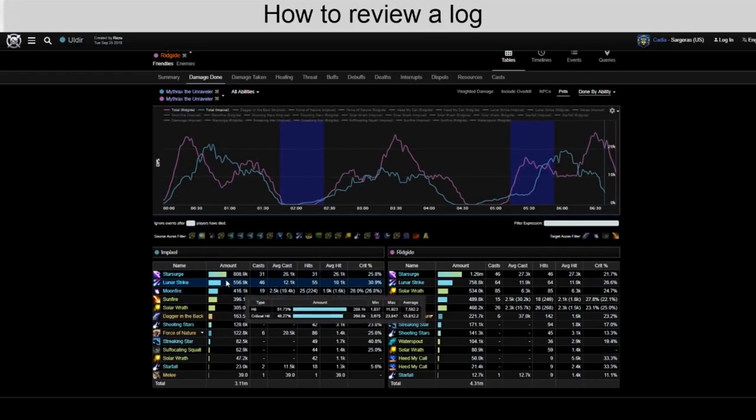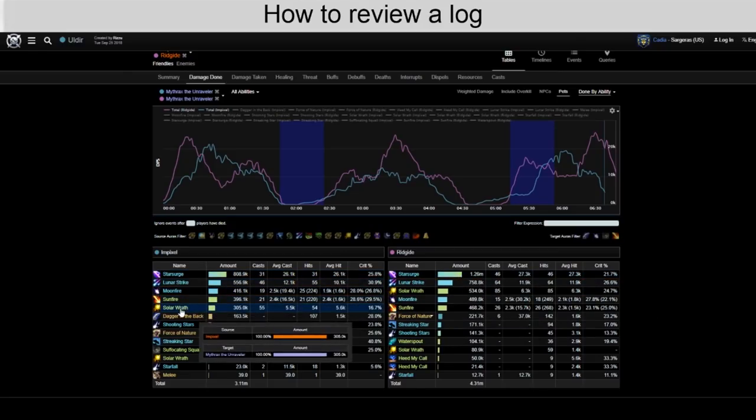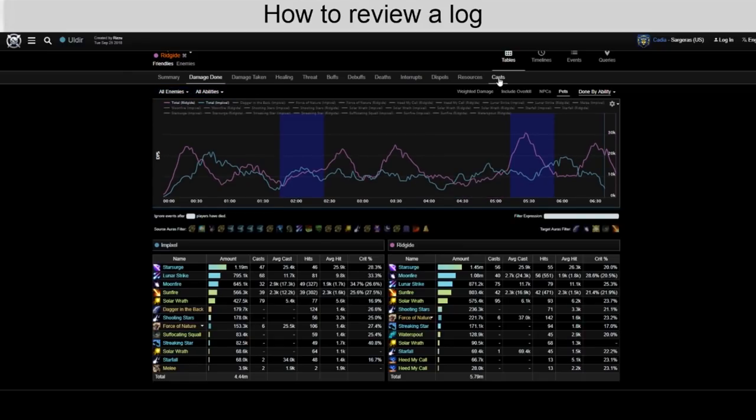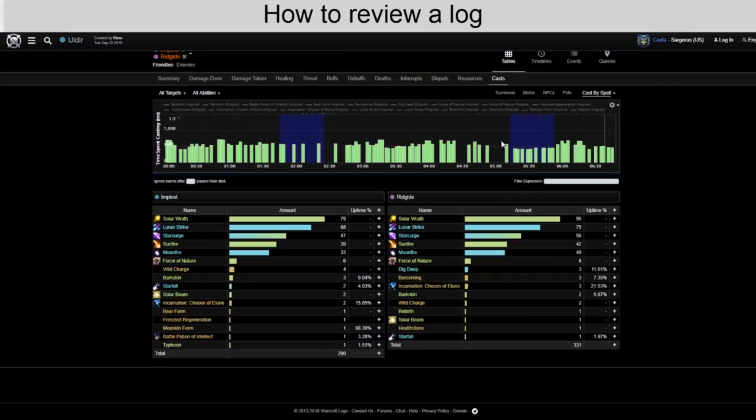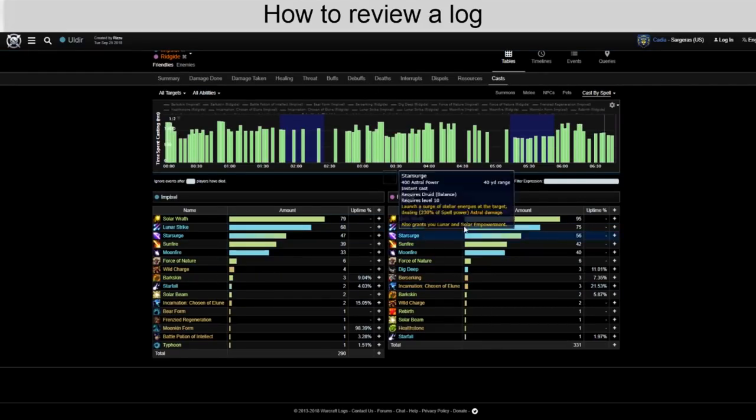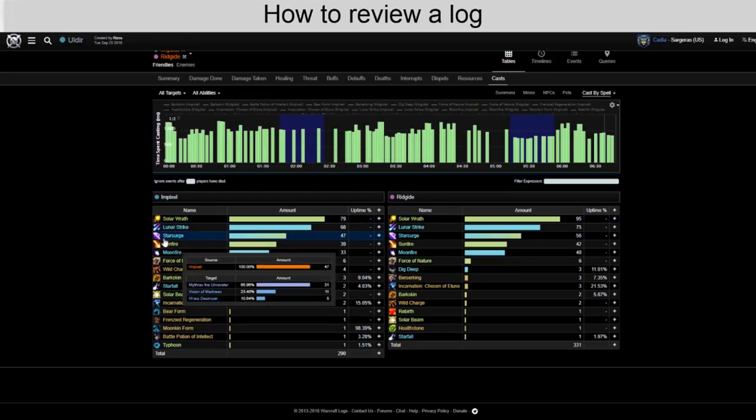And right now, the biggest thing that sticks out to me, again, is the Star Surge casts and the Lunar Strikes and the Solar Wraths. It really comes down to how many of these casts you're getting out in total. And we can look at the cast breakdown in total, and get a glimpse as to maybe Pixel's hitting the ads more or whatever else. Whenever this loads, there we go. So you can look at the cast breakdown, and if you wonder whether maybe Ridge is prioritizing hitting the boss instead of the ads, you can see that he's actually just getting significantly more casts overall.